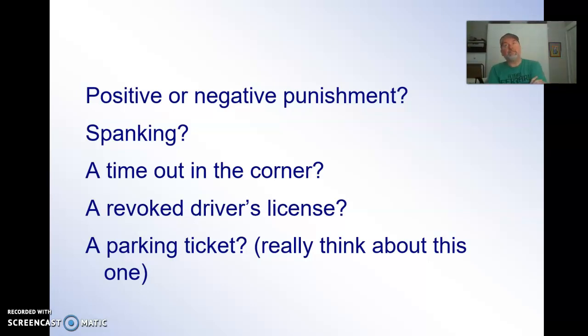What if you got a parking ticket and the penalty was $0 and it didn't go on your record and nobody cared, but you got a parking ticket? Would that be a punishment? No. It'd be kind of fun to collect them, right? Look at my stack of parking tickets. I don't care. It doesn't cost me a dime, right? So why is a parking ticket aversive? Because it costs you money. And what happens when I give you a parking ticket? It takes away money. I am removing money.